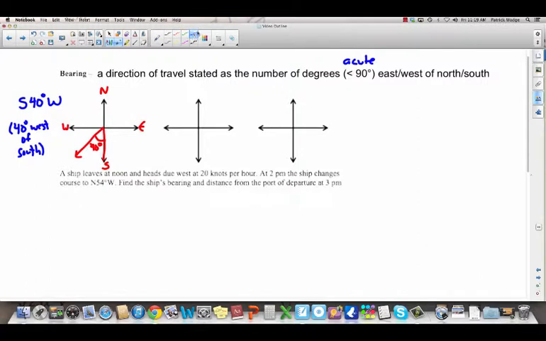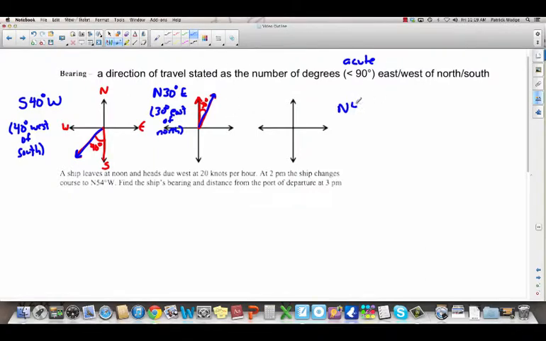Hopefully you're getting what I'm talking about. Let's try another one. If it was north 30 degrees east, that means 30 degrees east of north. Well, north is straight up, but we're not going straight up. We're going 30 degrees east of that. Well, 30 degrees east is in this direction, so it would be 30 degrees here. This is the way you're going, right? In this one, you are moving in this direction. In this one, you're moving in this direction. It's the direction you're moving in.